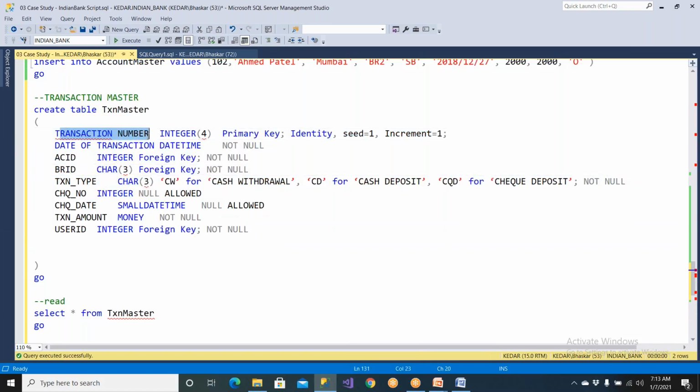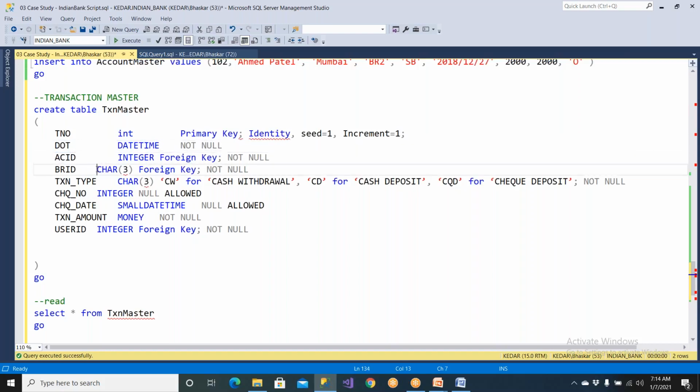Transaction number, I am simply putting T number. Integer 4 you should not say. Simply you say integer. Integer 4 will not work. When you say integer, that is more than enough. Date of transaction, I wanted to make the changes there, but in real time you cannot do this kind of name changes at all.